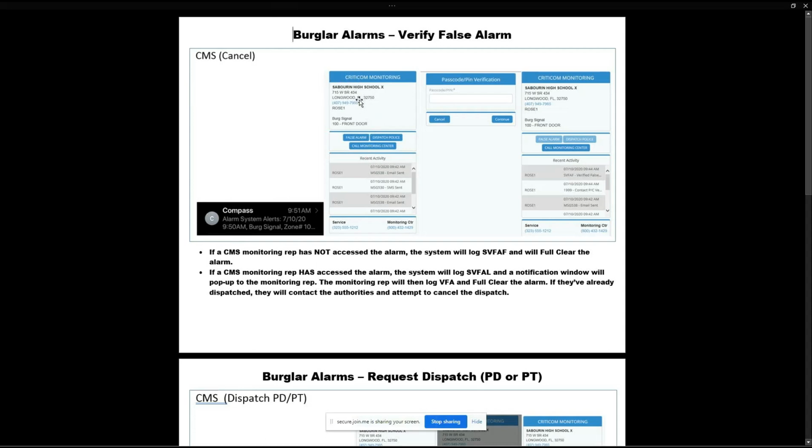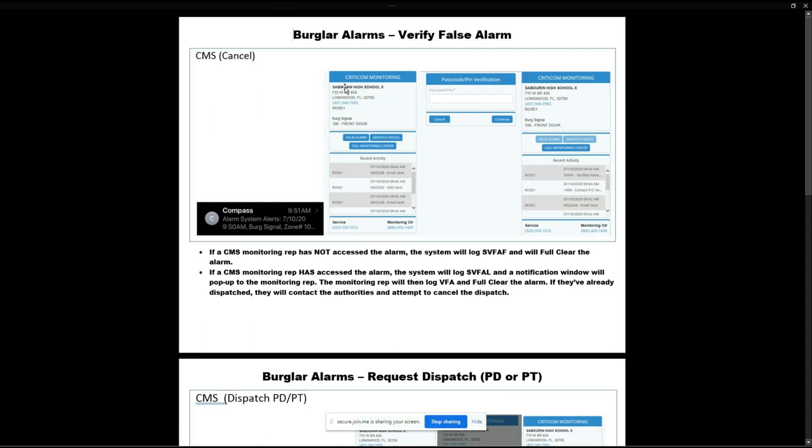Now remember, we talked about this in the past, several weeks ago when we talked about SMS notifications, where it says Criticom Monitoring. This is a test account. That's the alarm company that the test account is underneath. This would actually be your company name, not Criticom Monitoring, but it's going to be your company name in that blue banner right there. Below that is going to be the site name, and then the site address and the site account number. Okay, so that's what you're seeing at the top here. And then you're going to see the event and the zone number and the description on there.